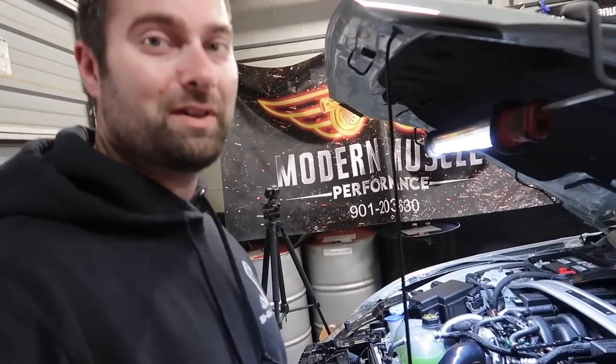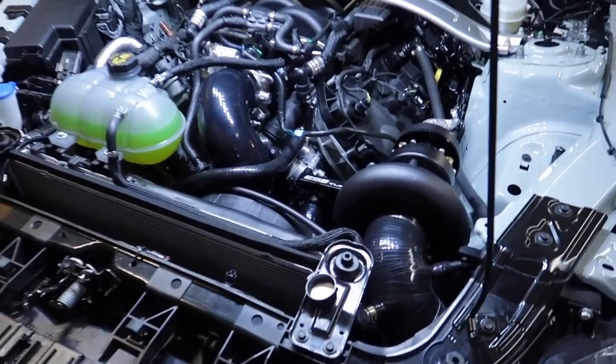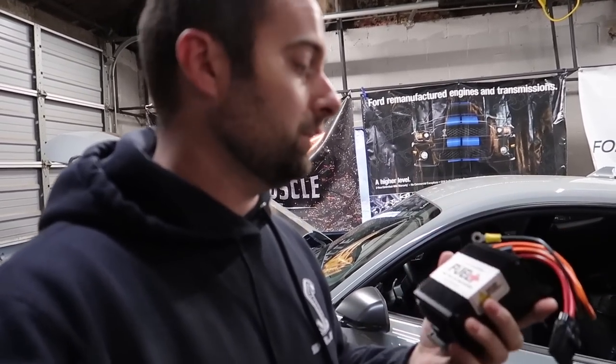Really impressed with everything so far. The fit, finish, and quality of everything, like we've been saying, is second to none. We are running FIC 1000cc injectors. Shout out to Lethal Performance. We're gonna use their version of the booster pump. And these things are tried, true, proven, and simple. Really easy install and cost effective. So shout out to Lethal Performance.